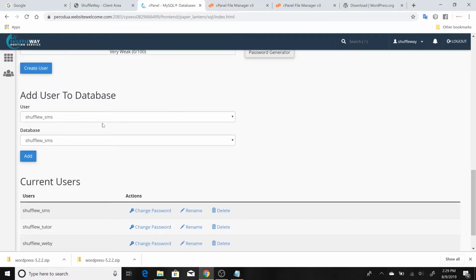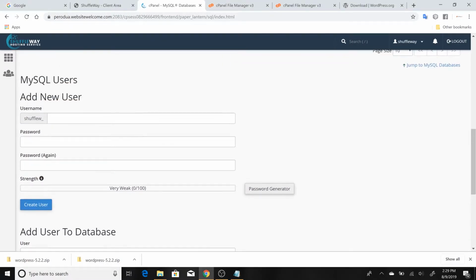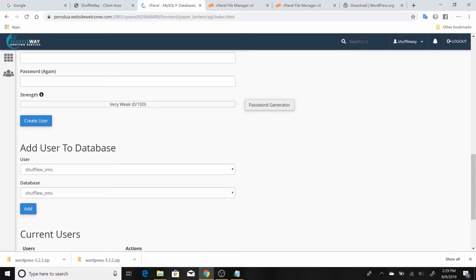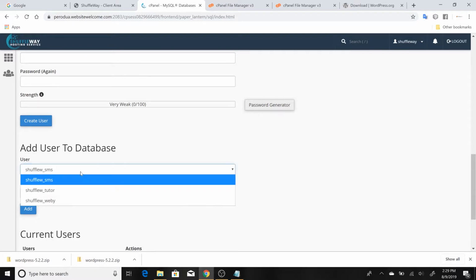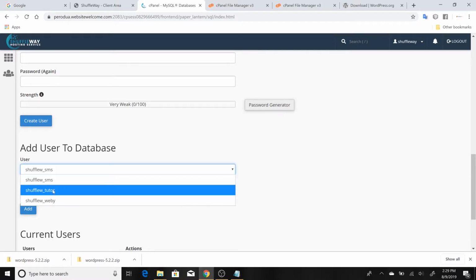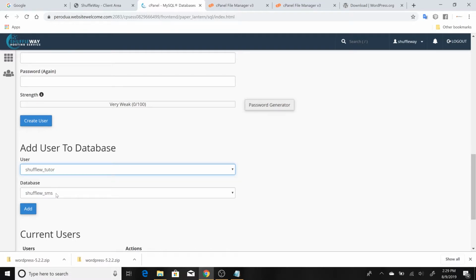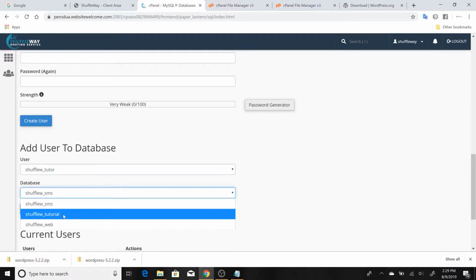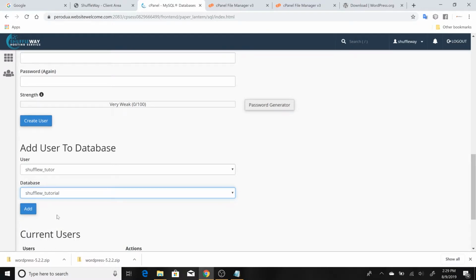Now that we have created the user, we need to add the user to the database. So this is the user that we want to add, and we have to select the database that we created, the user and the database. So we add this user to this database.